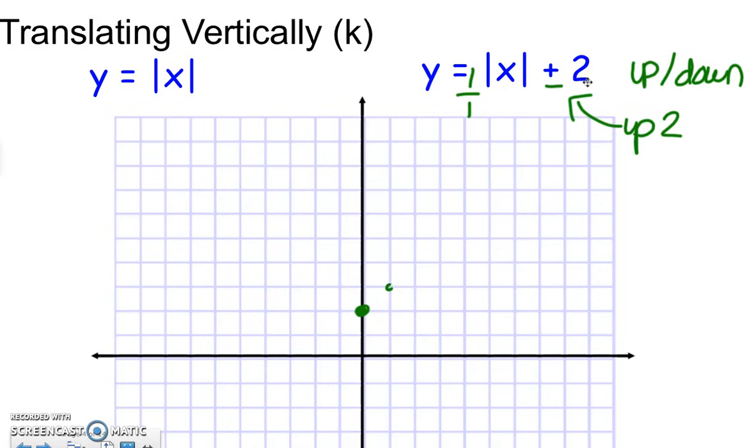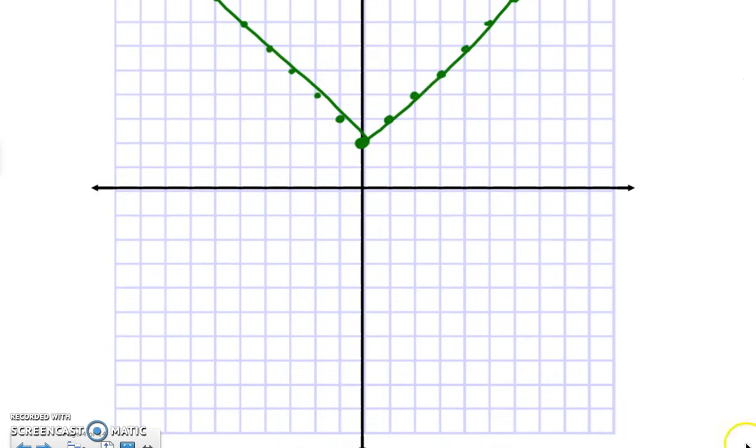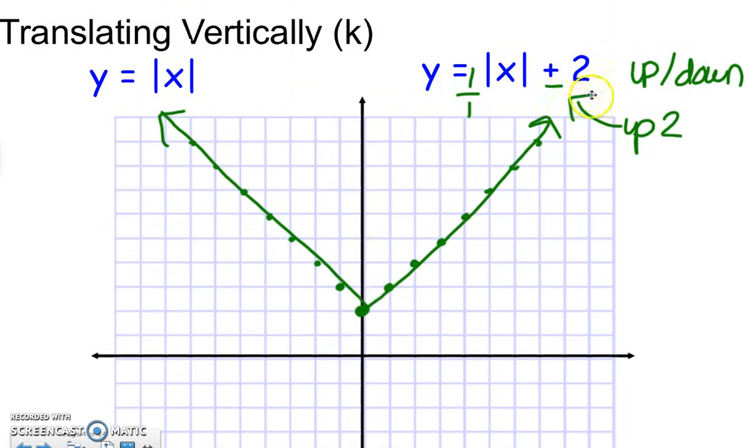So I'm going to go up 1 over 1, up 1 over 1, up 1 over 1. And I'm going to keep doing that on that right side. Same thing for the left side. I'm going to go up into the left to get that V. Once you do that, you're going to connect your points. And so that is how you would graph absolute value of x plus 2. So if it is on the outside, that means you're going to go up 2 because it's positive, and then draw your V shape. Okay, again, we will always have V-shaped problems.